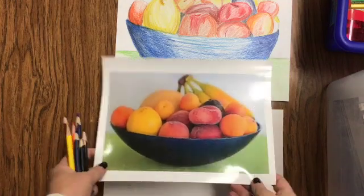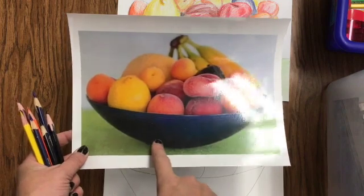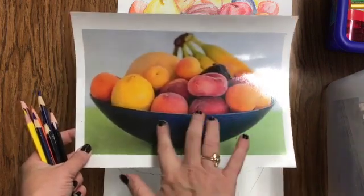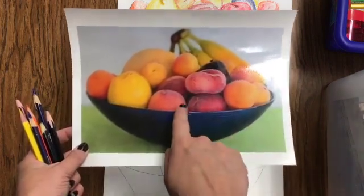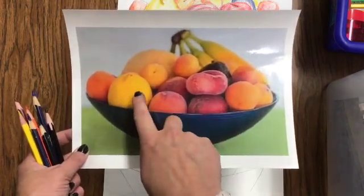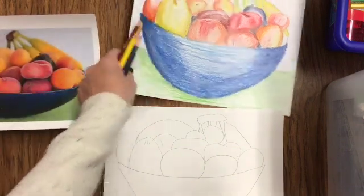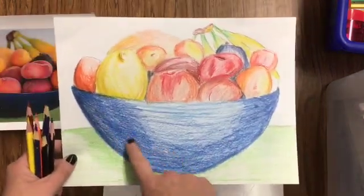All right, once you've completed drawing your fruit still life, what you're going to do is take your colored pencils and practice shading. Now notice how the bowl is dark around the outside edges and a little bit lighter in the center. The same with the fruit. They're dark around the outside edges where the shadows are more likely to fall. And we want to make those areas darker when we go to color it in.